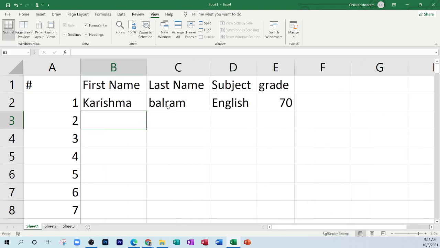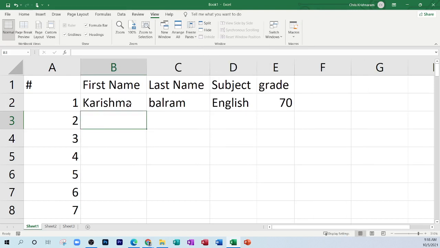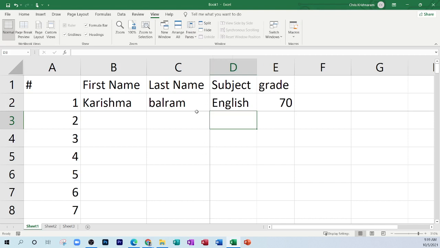A better use case of freezing would be to also see the name. So if I highlight here, everything up to the names will be frozen, because remember that's after column C.